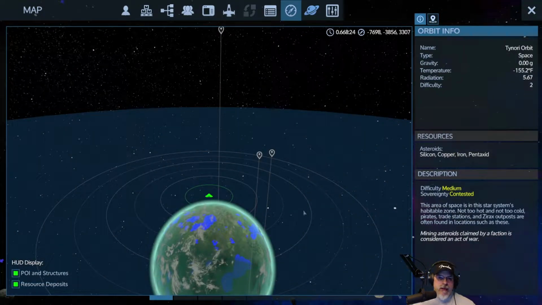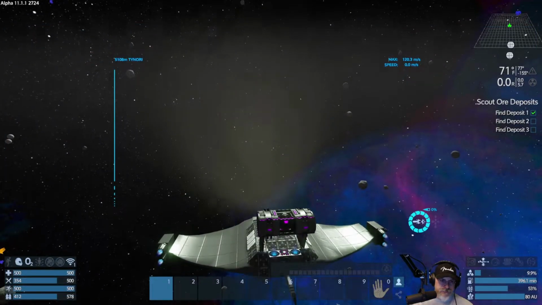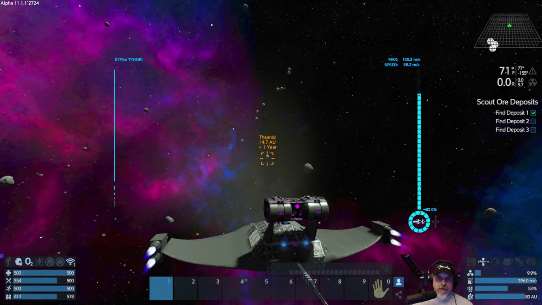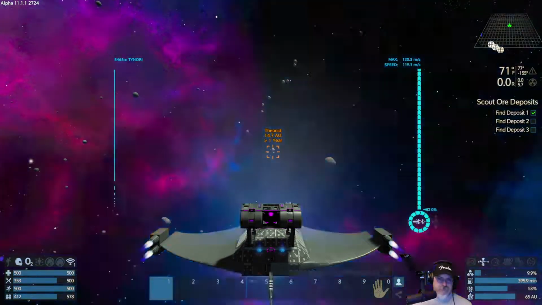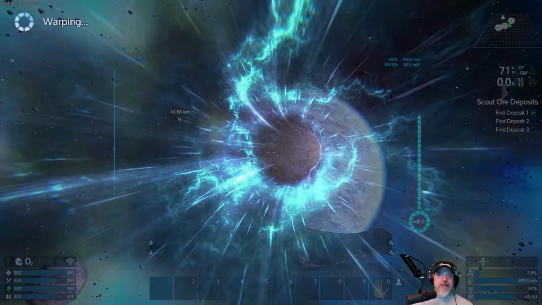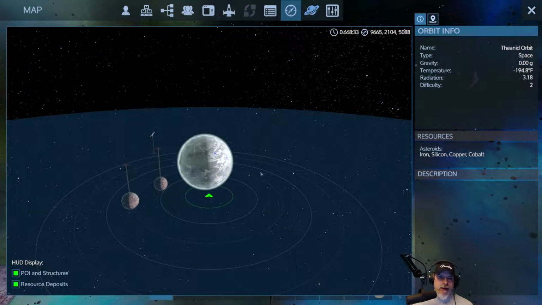Okay, let's go to the sector map and head back to... We gotta go to Thenid first. So we can get up to 120 meters per second currently, but of course we don't have any load on this. I have no idea where we are on Vardum from space. So we're just gonna touch down and then hopefully we'll luck out and get close to it. If not, we'll have to do an ammo jump.